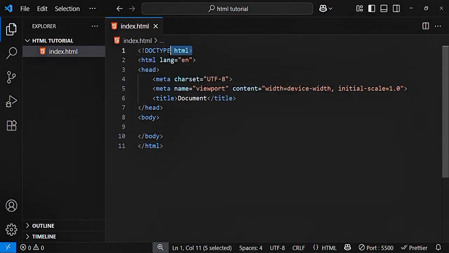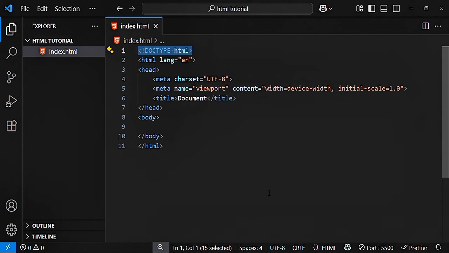The first line is telling us the document type. Each file has a type, like we have several documents, like Excel sheets. Document files are with .doc, the Word files, and the Excel sheets are .xls, and the HTML file is with .html.